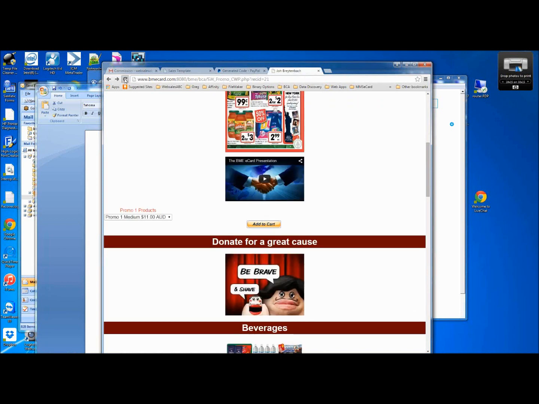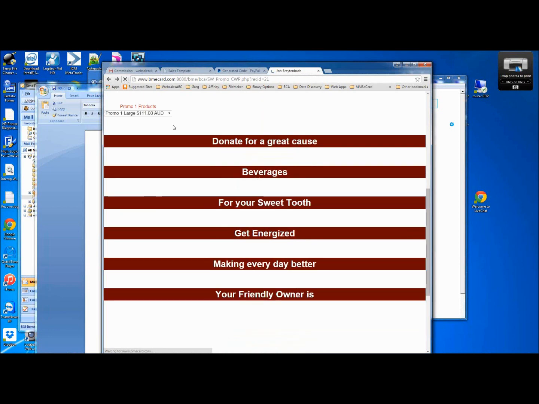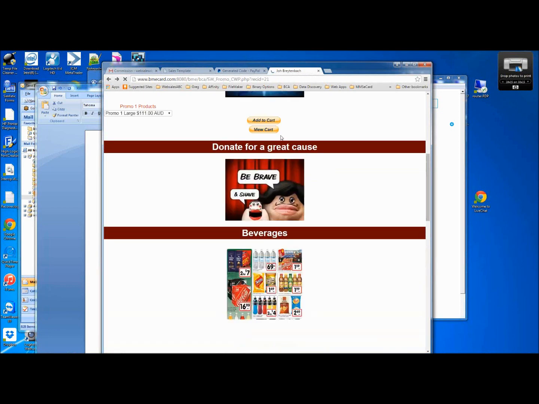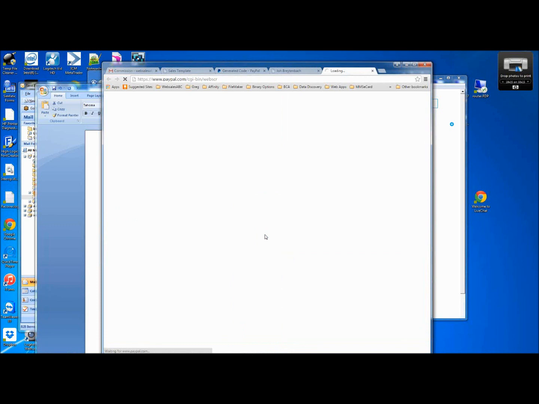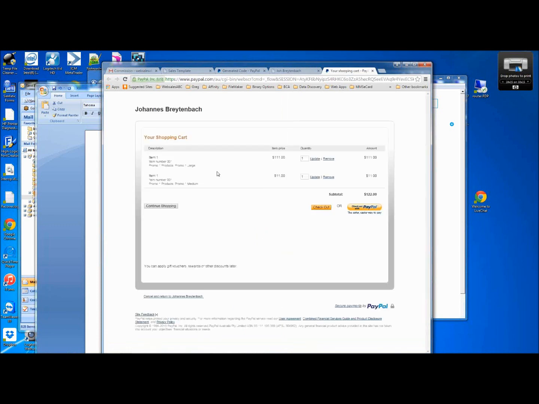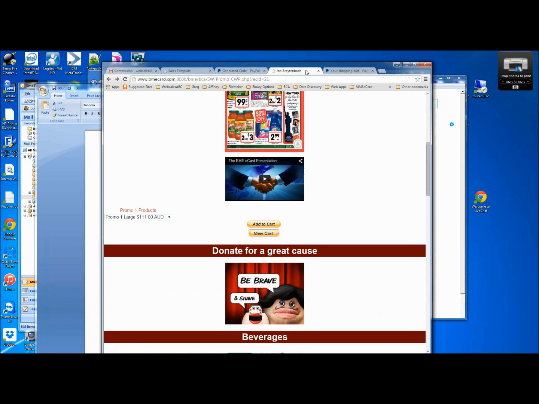So now when I reload this and it says view cart, a person can just click on that and it opens the cart and say, okay, now hang on, you already have $122 worth of items in your shopping cart. A pretty easy way for people to manage what they're buying if you have multiple products.